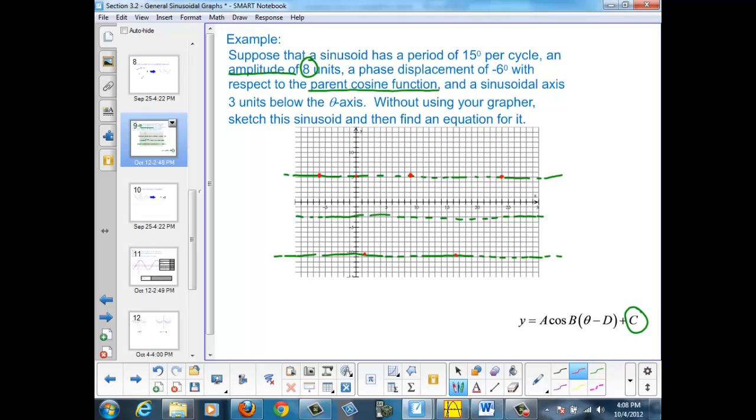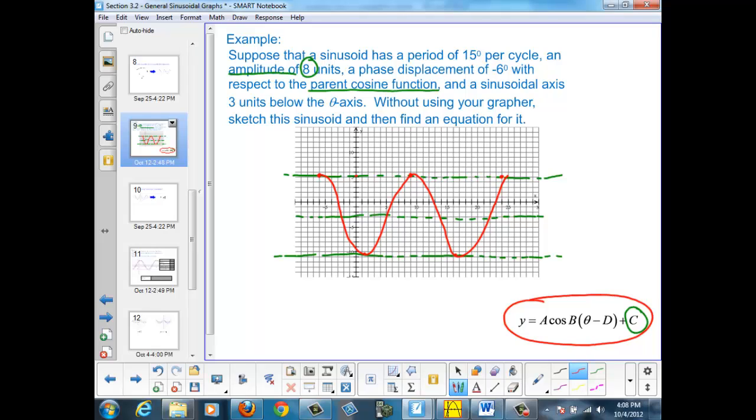I've now got points above and below the sinusoidal axis where I can mimic a sinusoid. I have created a new sinusoid. I've sketched my sinusoid now. To come up with the equation, we have to remember how each of these effects, or dilations or translations, work into our general sinusoidal equation here.